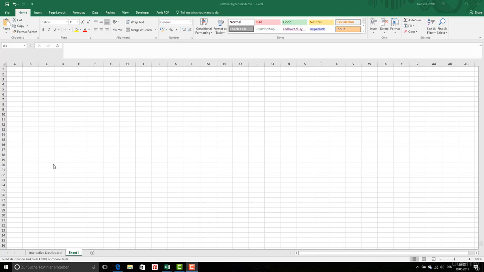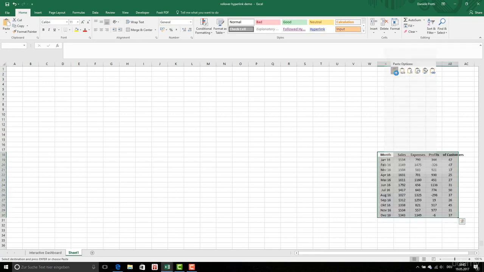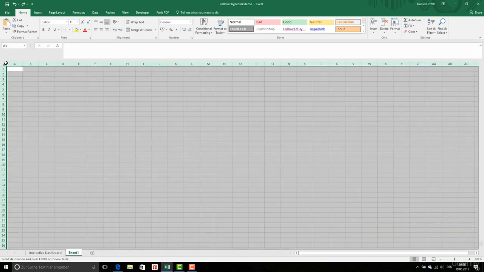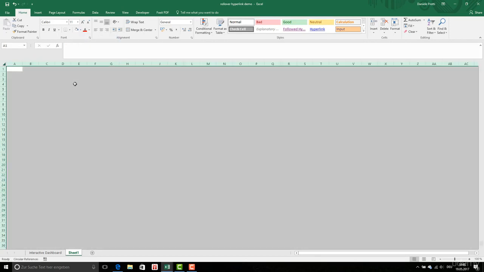So I created a new worksheet and now in position like the one before, X18. Okay, I'm going to copy a table that I created before, if you remember. But before doing this, I'm going to select all and put it white. And then I'm going back to where I was before.